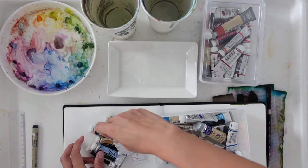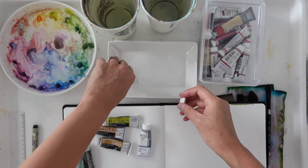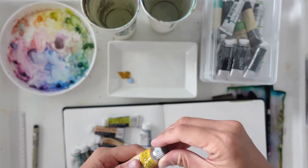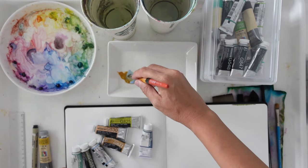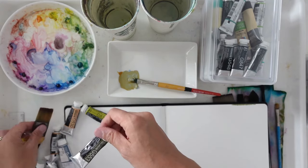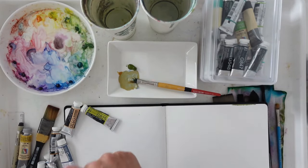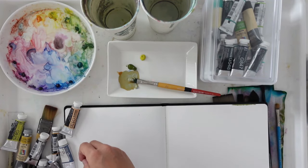What it means is that I've been scrolling on Instagram or YouTube and I've seen other artists try painting these kinds of flower fields. In fact, one of the artists that I'm really inspired by is Denise Peters. She does some really, really beautiful flower fields and I've been following her work for a while.